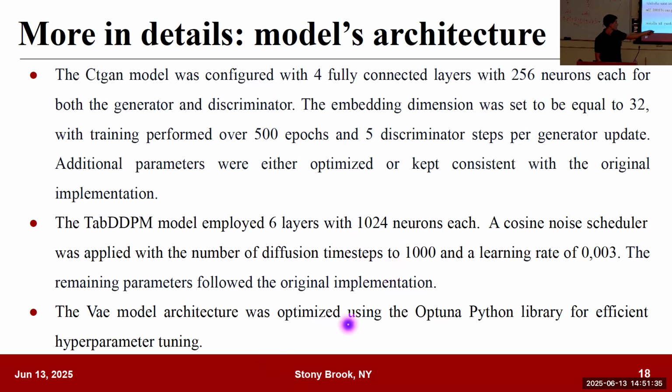And for the VAE, we use the Optuna Python library. For those who don't know, it's a library that enables us to automatically search for the best parameters that the model can use. So we can see that there's a lot of difference between the models, and that's just because each model has its own algorithm and so forth.